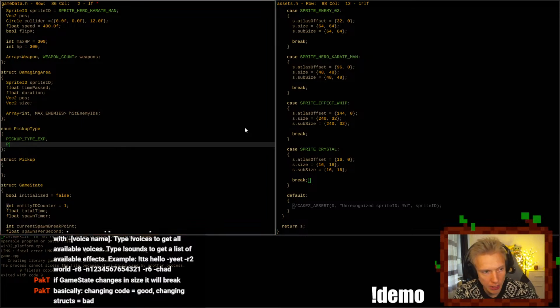Later we can have a pickup type box, right?